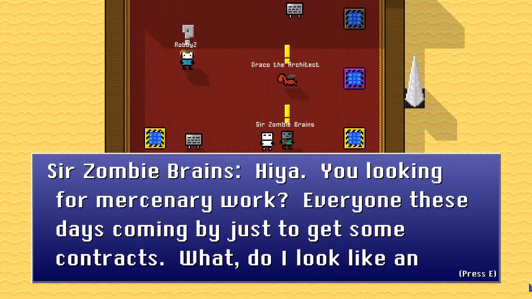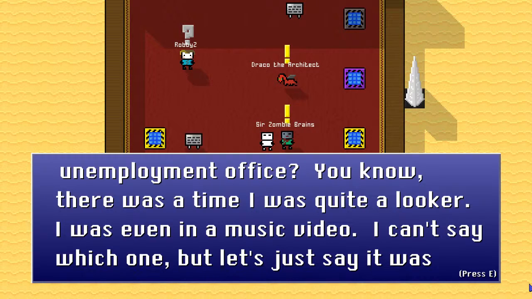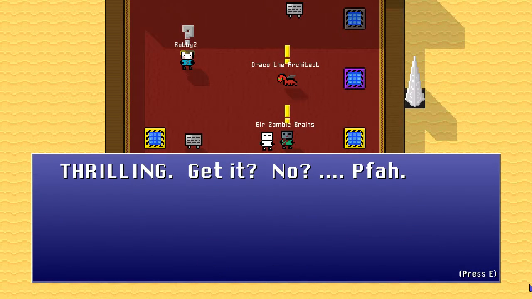Hiya! You look like you're looking for mercenary work? Everyone these days come by just to get some contracts. He's a zombie. What do I look like? And I don't have time for that. Unemployment office. You know, there was a time I was quite a looker. I was even in a music video. I can't say which one, but let's just say it was thrilling. Get it? No? Pfft.